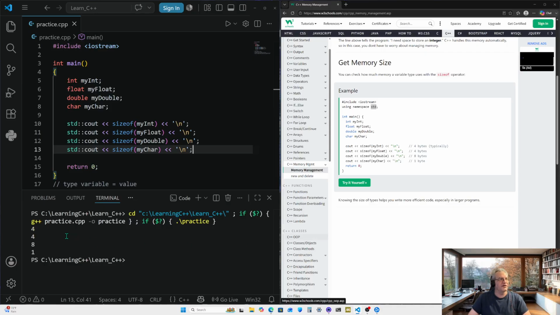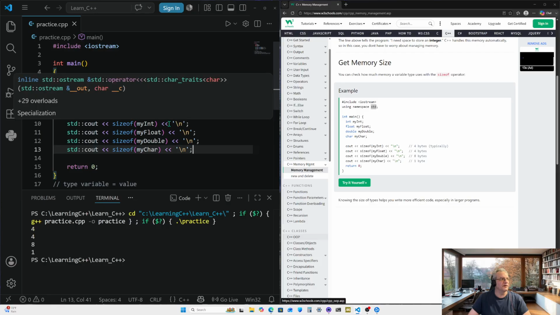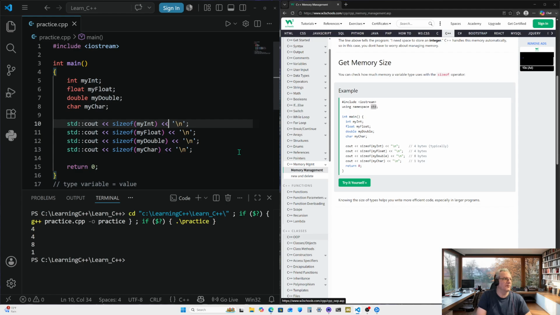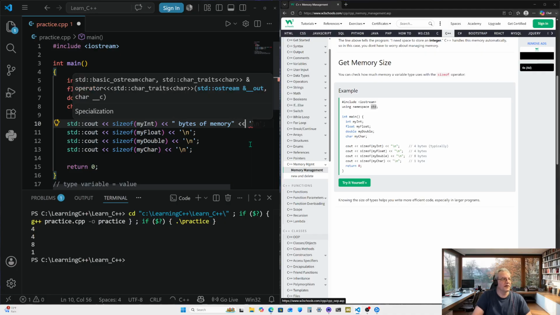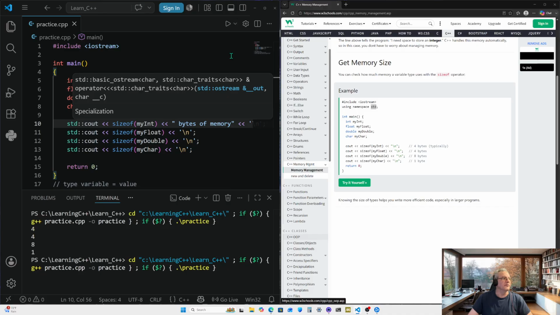Now, I don't actually have what these numbers indicate. If you want to add that in there so it makes more sense to you, I can put it in here at the top right here. So this right here is put some text in here, 4 bytes of memory. I believe that's about right. Control save. Oh, no. One more thing to add in there. There we go. And then run it again.